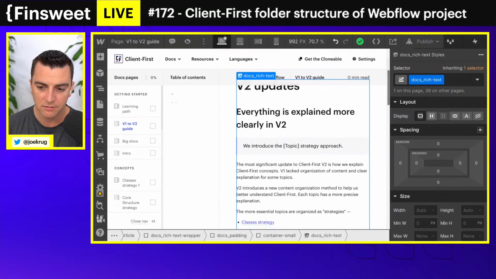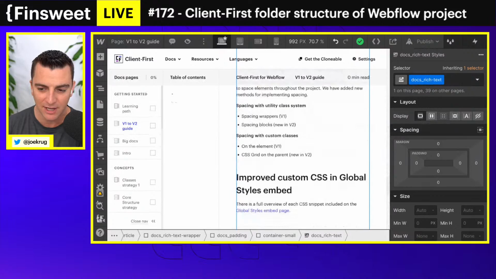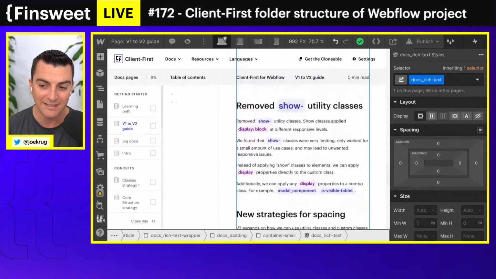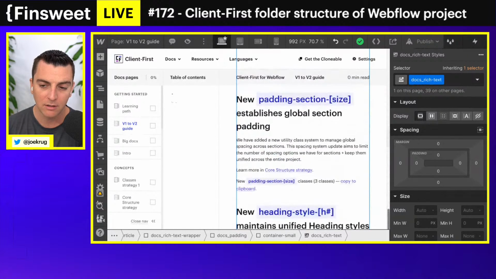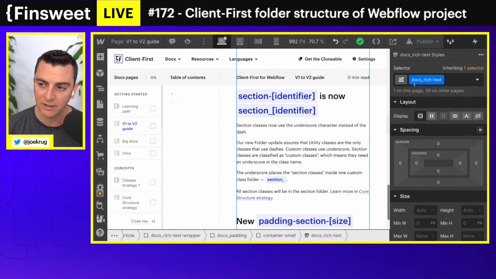This is one single rich text block, and every single page of the docs is just one rich text block. We did this for scalability. We found in the first V1 docs, there were different elements, and there ended up being so many different elements on a single page. So with one rich text block, it was much more maintainable. And of course, this gets the docs folder.